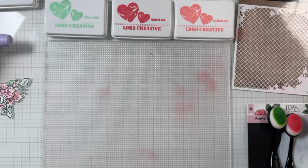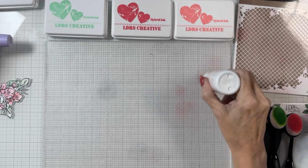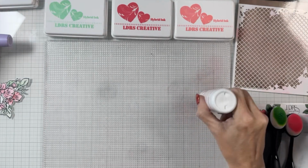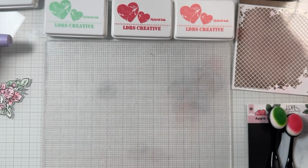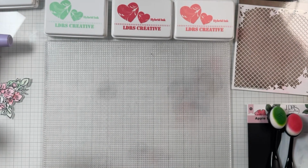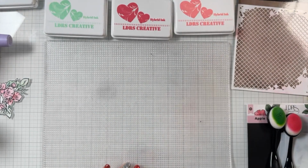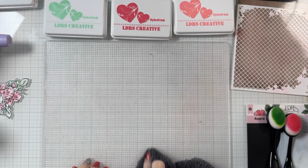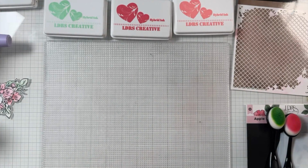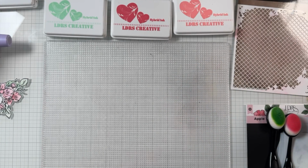With the Altenew sticky mat, you always see people have theirs dirty. If you get the Ultra Clean, the LDRS Extreme Clean, and you put it on your mat, you can wipe it down. Look at that. And all that pink comes off for the most part. A little bit more right there. So we can just do that, and it's almost like an eraser.